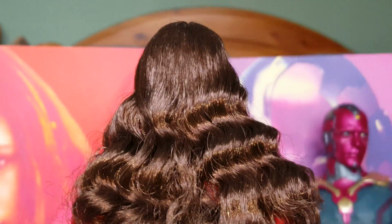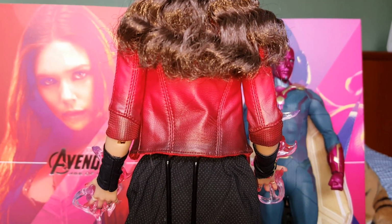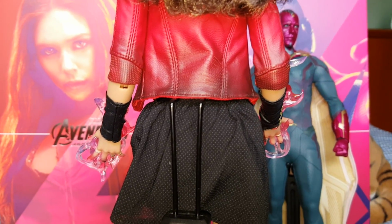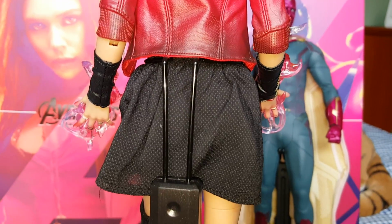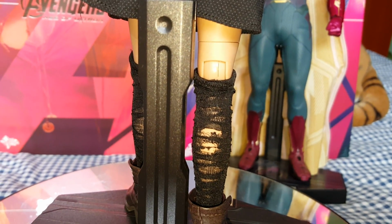We'll move around to the back so you can have a look. I really do like this figure. I think a lot of people have passed on it. There you can see the darkness on the jacket. Again, it's showing her elbow joint a little bit, but you can pull that down a little bit more just to cover it. And there's the unsightly legs. That's the only thing that really spoils this figure for me.